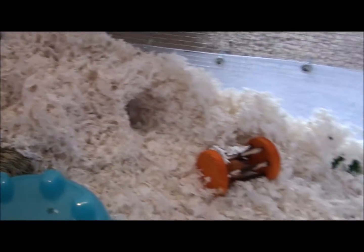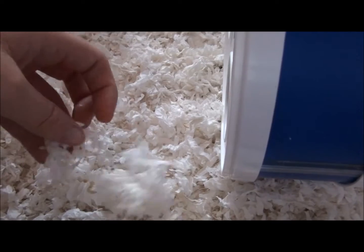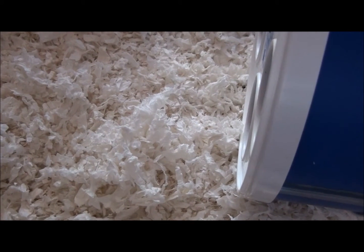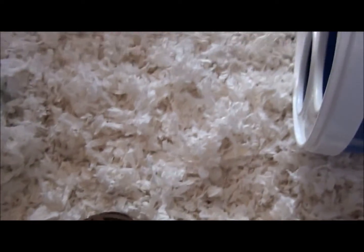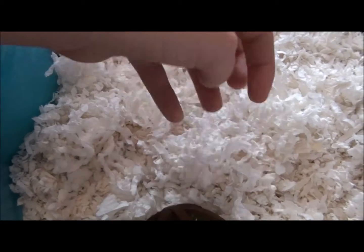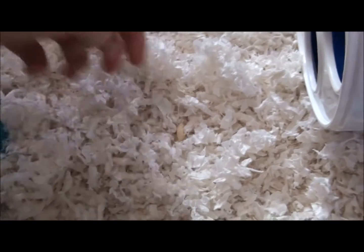This is the bottom layer of her cage. You might have noticed this is not Carefresh and it's not Aspen. I've decided to stop using the Aspen because it does set off my allergies, it's extremely dusty, and it's just not very good for their respiratory system — or mine for that matter. And the Carefresh was just so expensive we couldn't afford it anymore since we're having a little bit of a financial issue right now. So we decided on the KT Clean & Cozy, and it's not scented — I refuse to buy the scented ones. It's extremely soft, I was really impressed with it. I bought the biggest bag they had at PetSmart, filled up all three of my hamster cages with it, and I've used just a little more than half the bag. I'm so impressed.